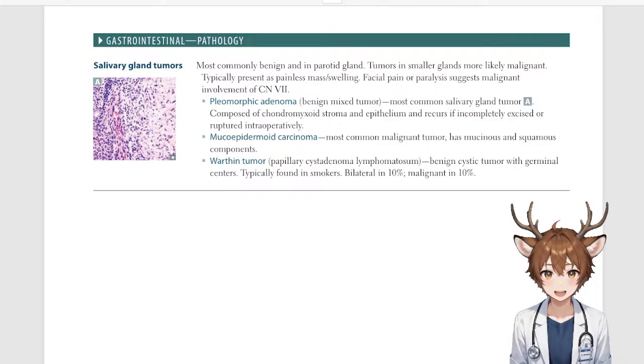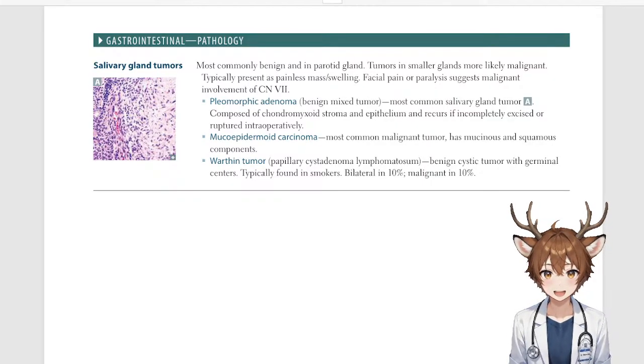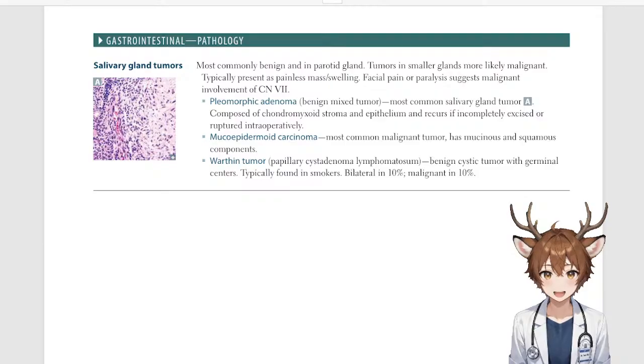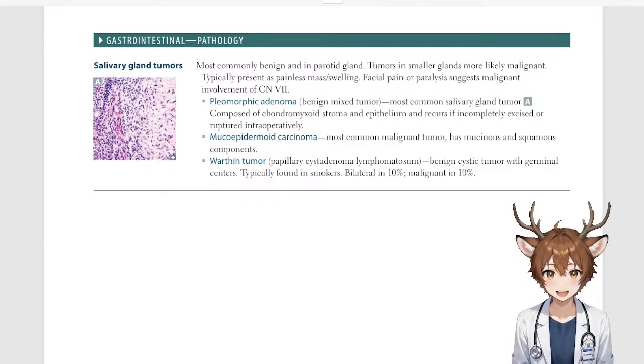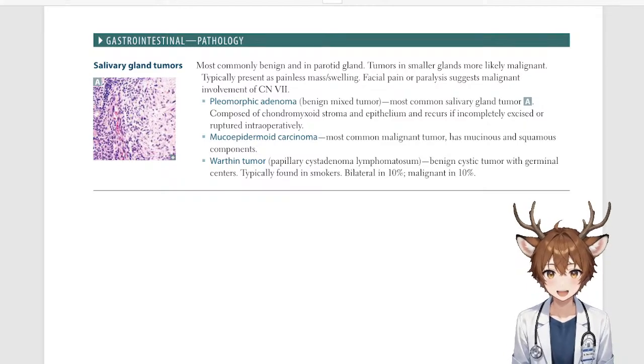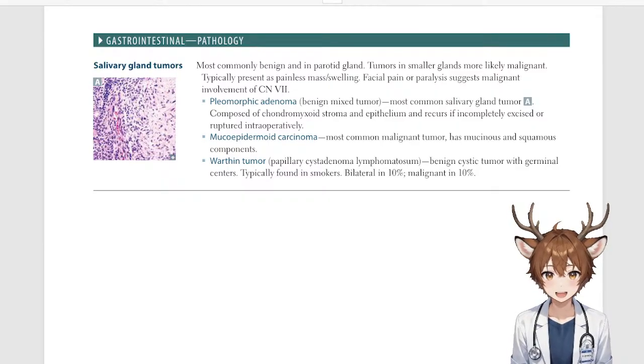Gastrointestinal pathology, oral pathologies, aphthous ulcers, also called canker sores, common oral lesions that appear as painful, shallow, round to oval ulcers covered by yellowish exudate. Recurrent aphthous stomatitis is associated with celiac disease, IBD, SLE, Behçet syndrome, and HIV infection.